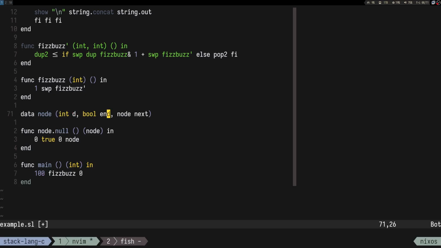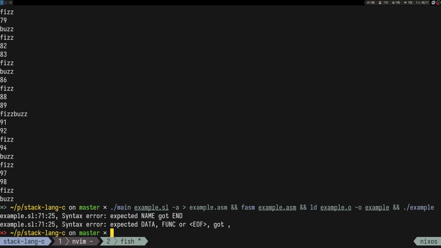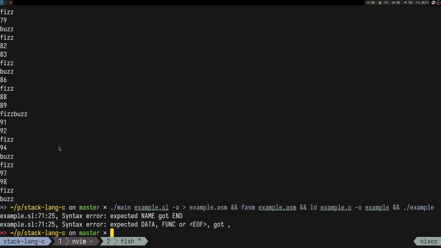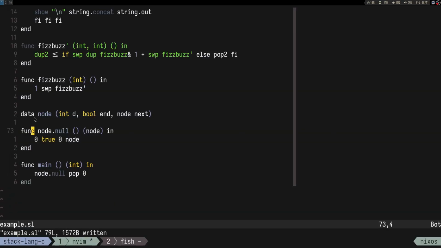So we'll need a way to actually have different constructors for data types. I think this should work. Let's say node.null pop 0. Let's see if this compiles at least. Wait, what? 71.